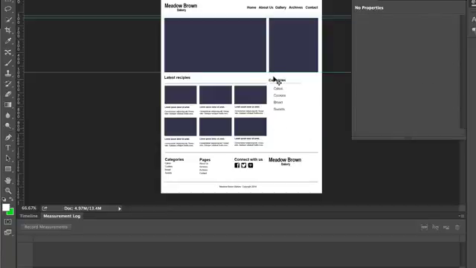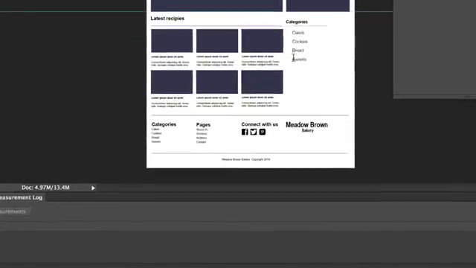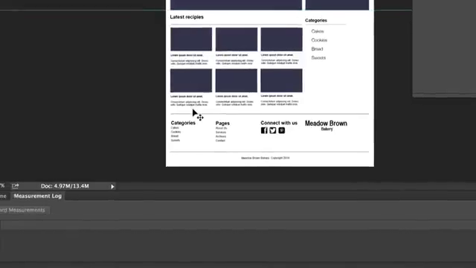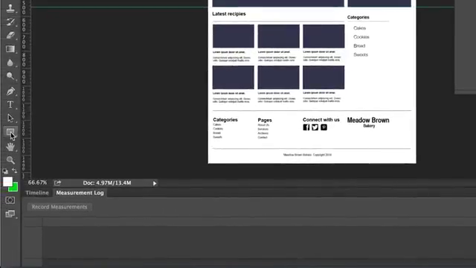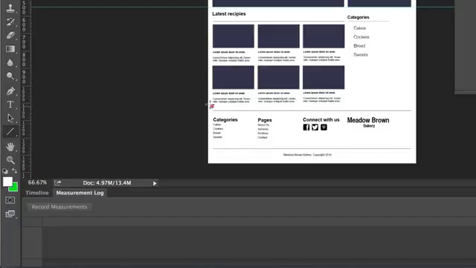Right, on the right here, again, I use the text tool. So I'll just come here to the text tool, and then I just typed category, and then I also typed the category names. Below that, I drew a line using the line tool. So if I click here, you can see where the line tool is. So I click on the line tool, and then I just held down the shift key so I can have a straight line. Notice what happens if I leave the shift key. You can see the line goes all over the place. But if you hold down the shift key, it makes sure that you draw a straight line like that. Okay, again, I'm going to delete that.